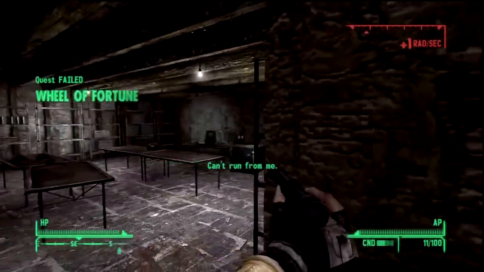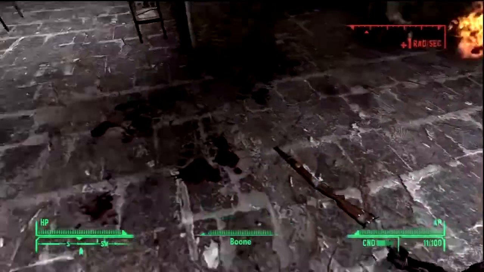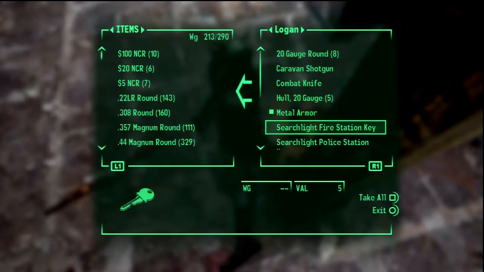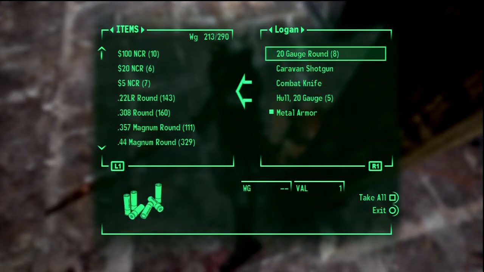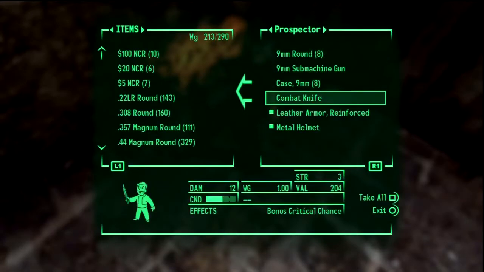You see I fell out there, but I've already done this quest, and it wasn't buggy for me, but there have been some reports that it's really buggy, so just go ahead and kill him. There is no point. You don't lose karma. You don't do anything. Just make sure you get Logan's stuff. I guess you can take everybody else's stuff. They have some good loot on them.